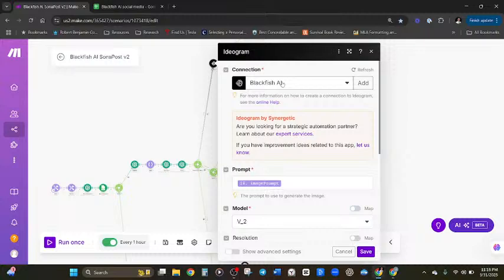Ideogram, on the other hand, is much better at handling text and images. In fact, if it is under 30 characters or so, is what I've found based on my own testing, it will pretty much handle it right on the first try, which is pretty awesome from an AI image generator.